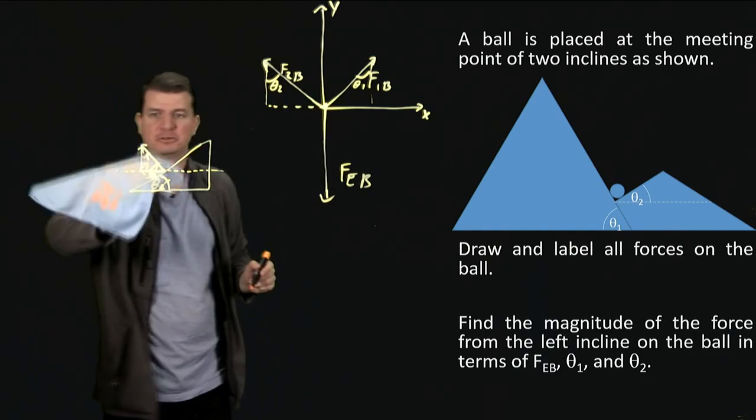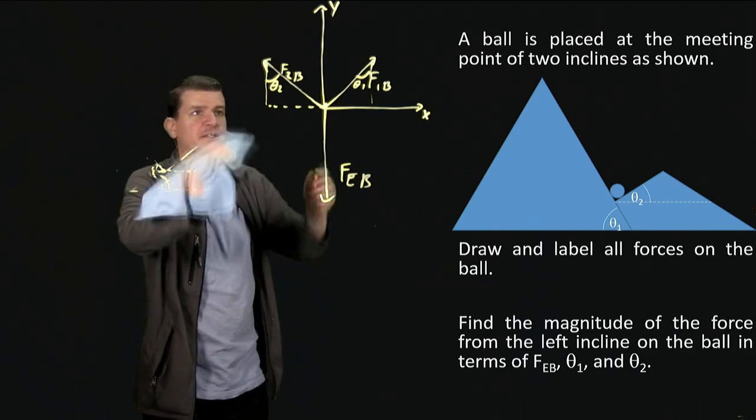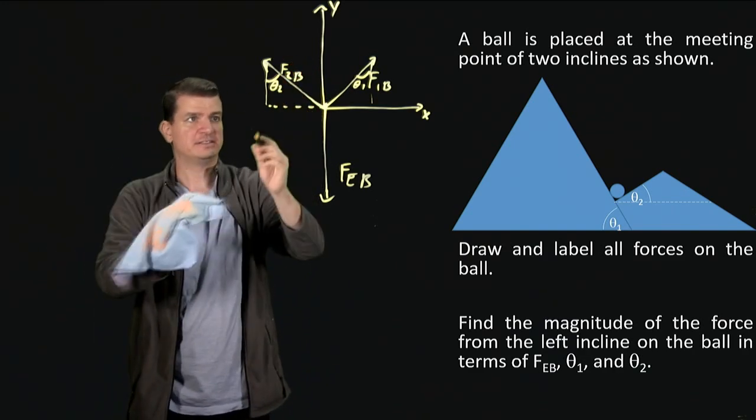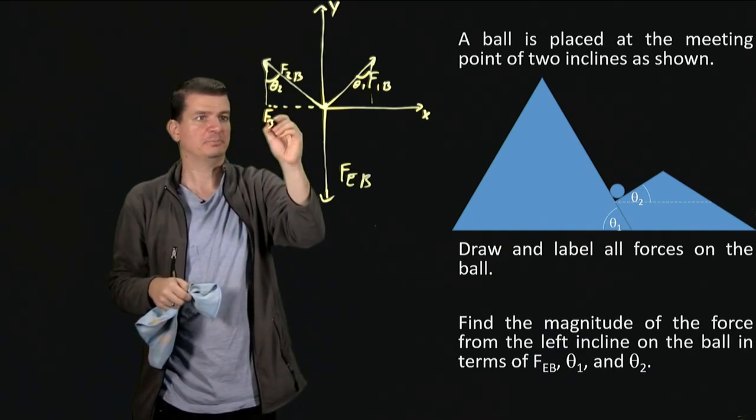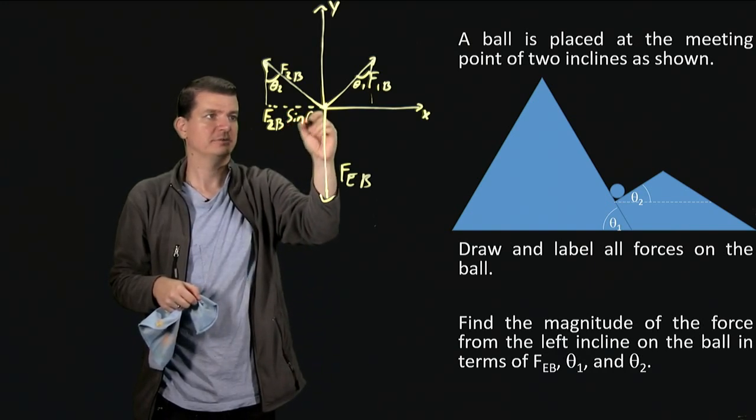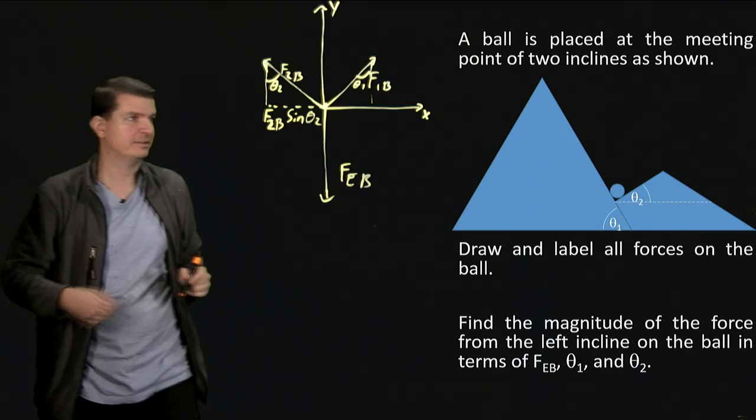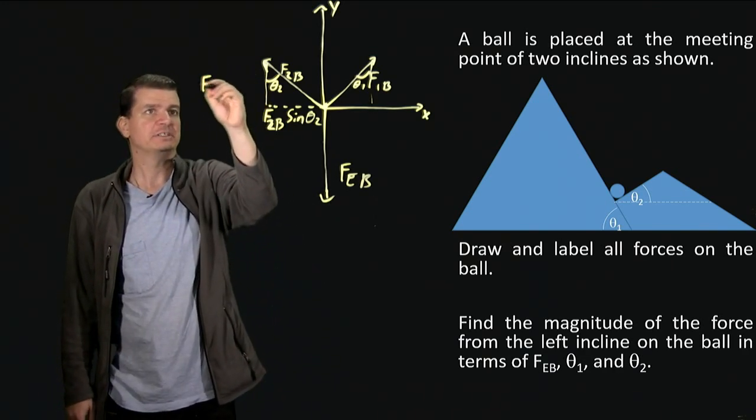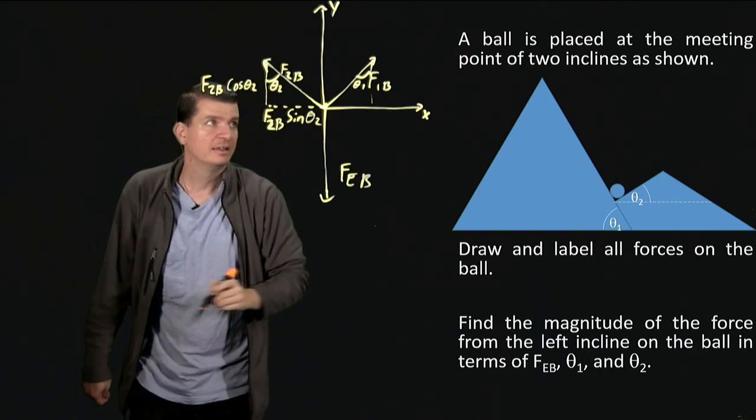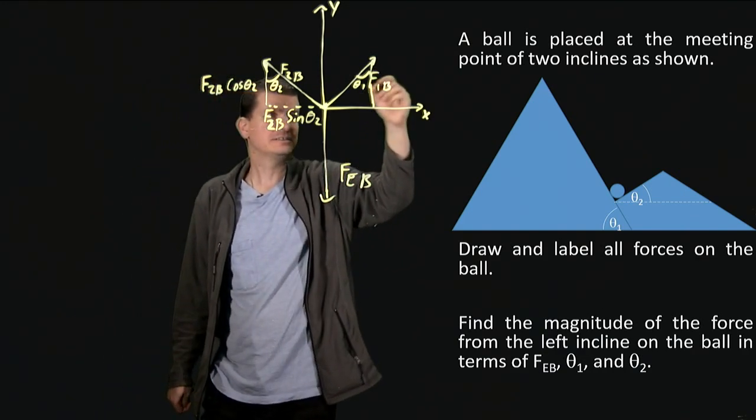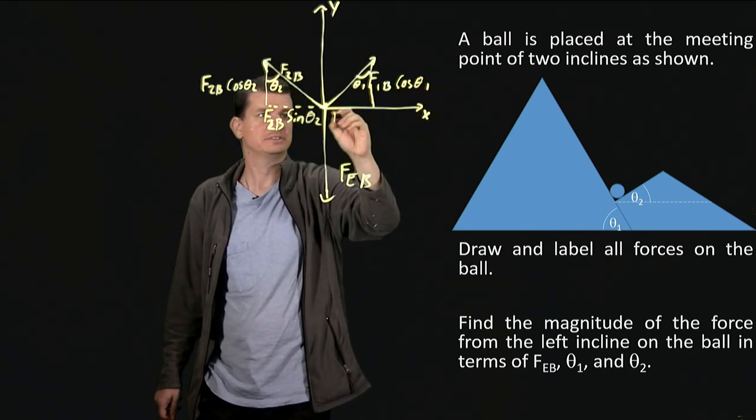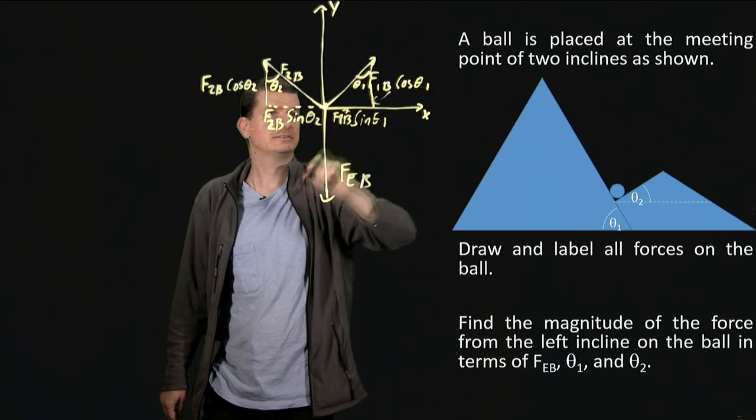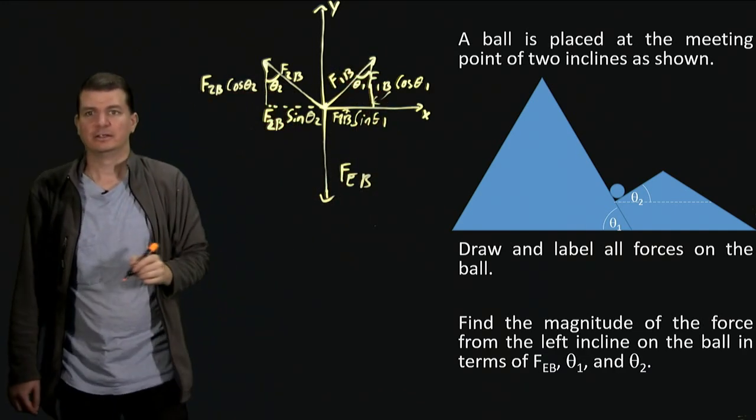So we can now just use SOHCAHTOA to go ahead and get our components. So looking at this triangle here, this is certainly the hypotenuse, F2B. This component down here is opposite to the angle. So in a perhaps kind of counterintuitive way, this becomes the sine of theta two. You might have thought it should have been cosine, because normally the things on the x-axis are, but it's because of the way that we're actually orienting things. So theta two ended up there, so that's F2B sine theta two. And this one is F2B cosine of theta two. And you can see from the same kind of argument that really this side is F1B cosine of theta one. And this one's F1B of sine theta one. It's that side and that side. And this whole thing is F1B. So that's our decomposition done.